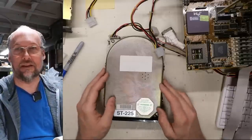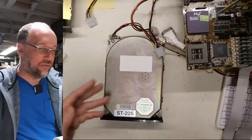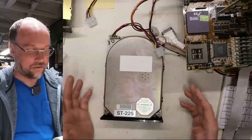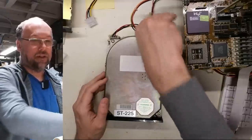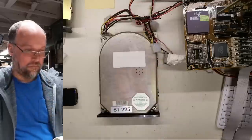And stiction means that the drive won't be reliable. Now, this drive might not have been used for 30 years, for instance. It could have been put aside and cast aside or stored improperly. So I'm going to try to get this drive spinning here. What I'm going to do is I'm going to power this up. Oh, it spun up right there.